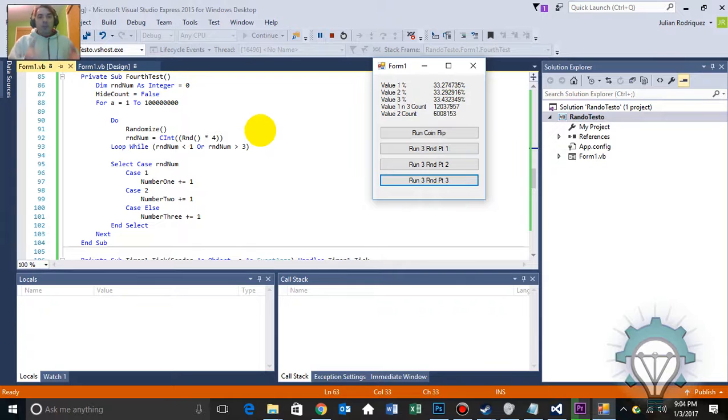Now, there may be better ways of doing this than the loop that I've implemented here. I'm not the best coder in the world. I do code for a living, but I'm obviously not the best coder in the world. If I was, I'd probably make a lot more than I do now. But this small change, or even just being aware of this problem, can really help you in creating a more accurate generation of random numbers in your code from now on.